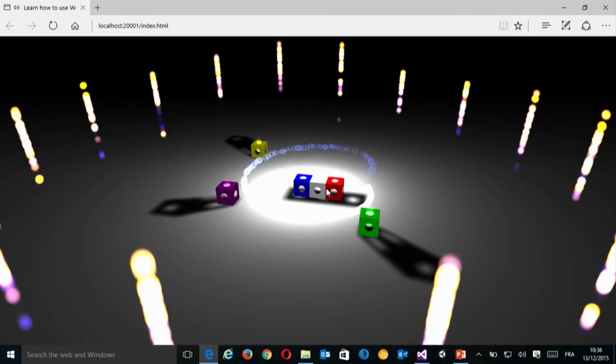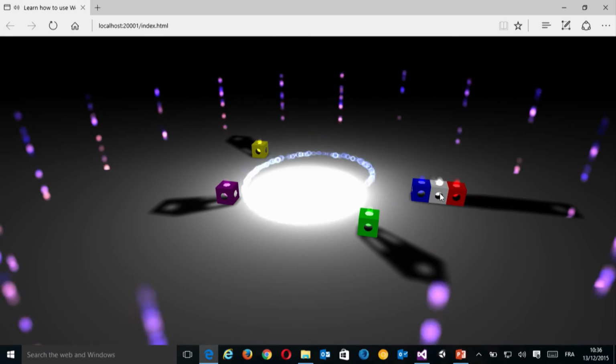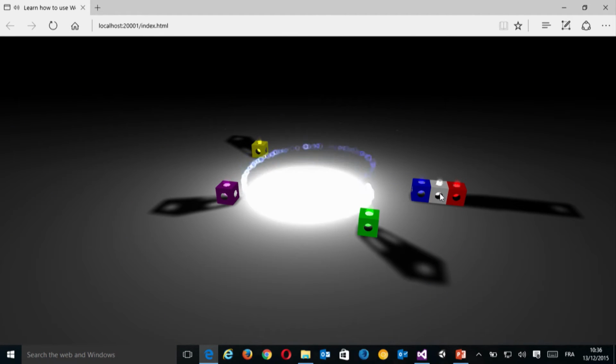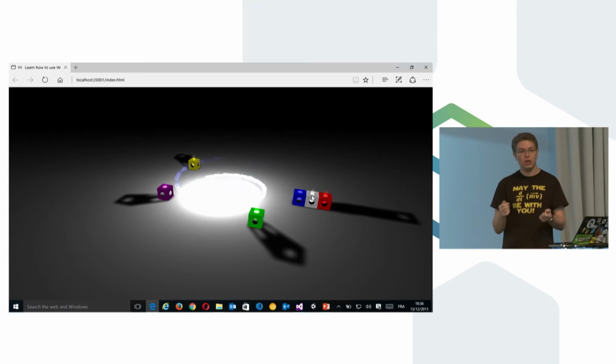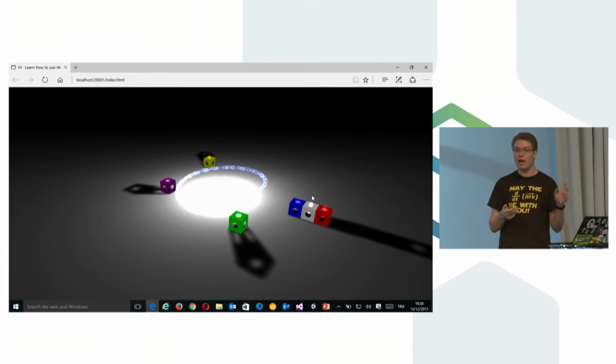I can mix using that. So I'm using pointer events. I don't know if you know about this specification. This is a great specification Microsoft has been working on and pushed on the W3C to support touch. It is a unique way to address touch and mouse and also stylus or whatever.